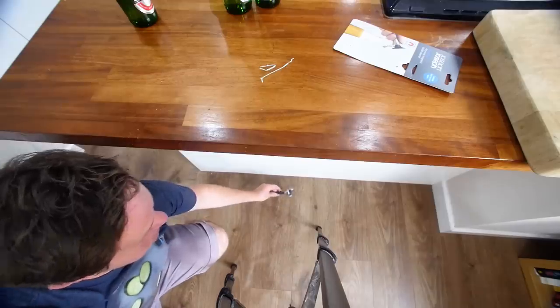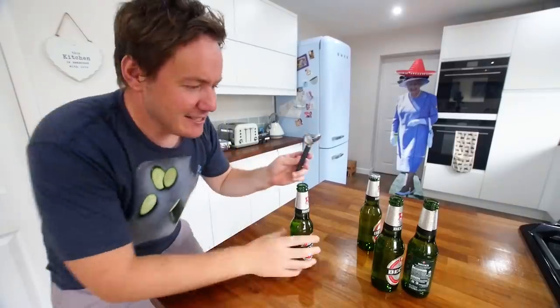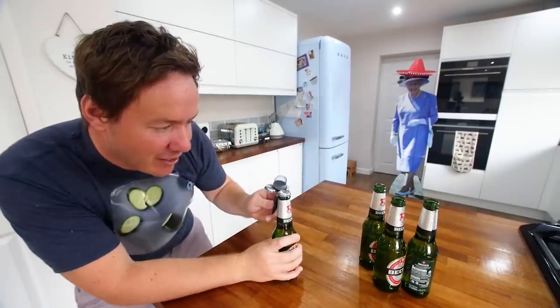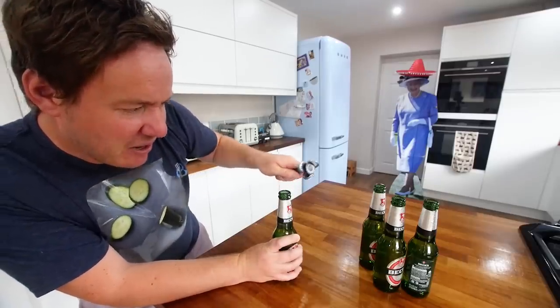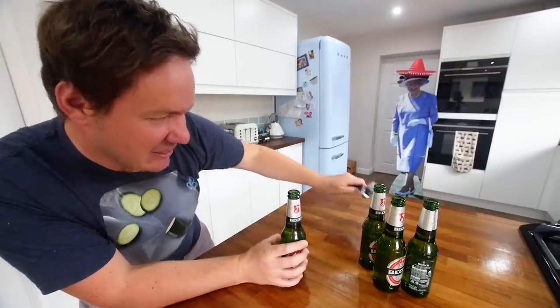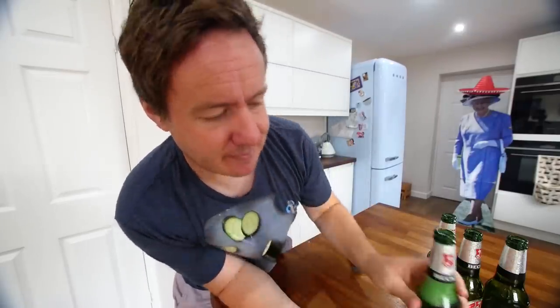Yes! Oh, beautiful. But it says you can get up to four on there. Let's see if we can do it. Come on. All right, well, you blooming well can. I actually thought this was going to be rubbish. It's so simple, it doesn't do anything. It's so lightweight, but that's an absolute charm. And as much as I would love to drink four beers on camera, we're going to finish this video with a very nostalgic drink. But before that, I think you're going to love this.